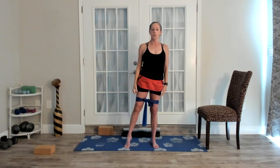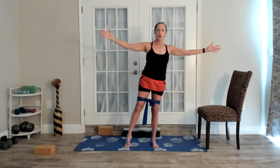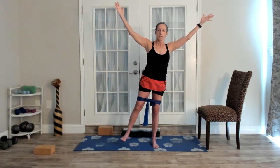We're going to hit that one more time on each side. Really nice long spine. Shift into the right foot. Pick the left heel up. Use your arms for balance, either on a chair, wall, or just lifted. And take that left foot up off the mat. And it's okay if you don't have a strap to work with. This is a beautiful pose done without any props.